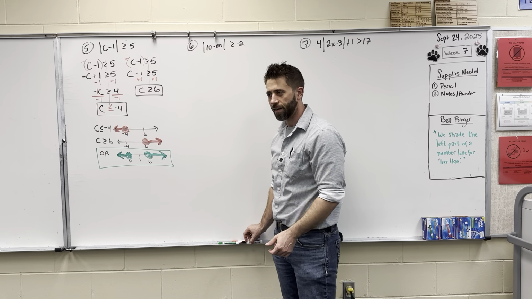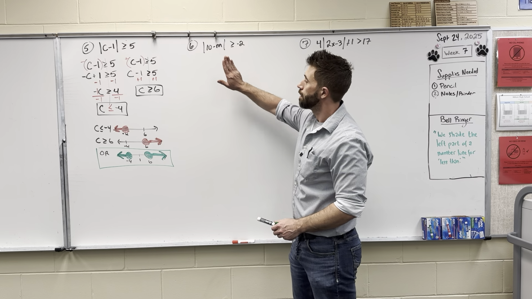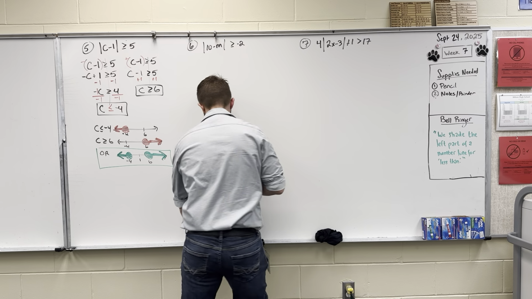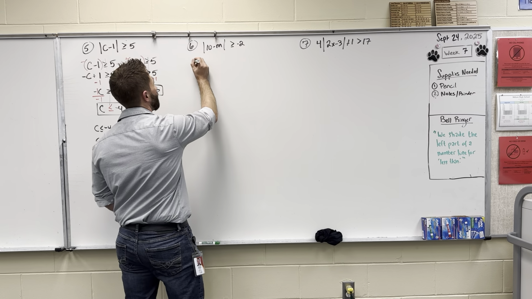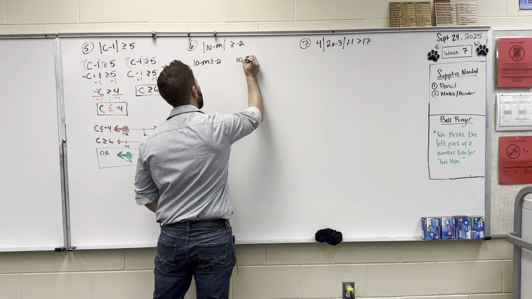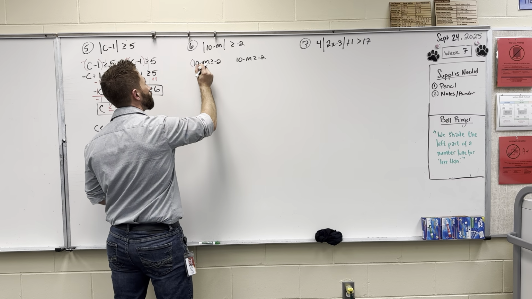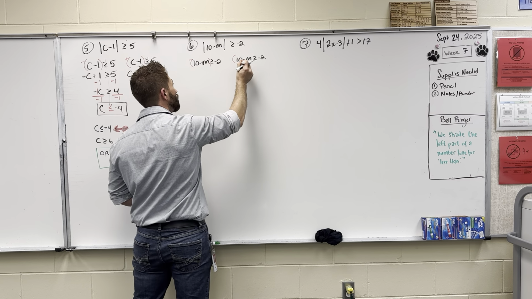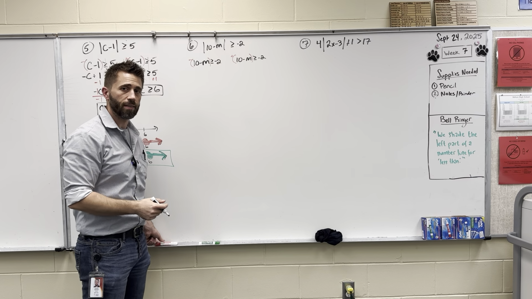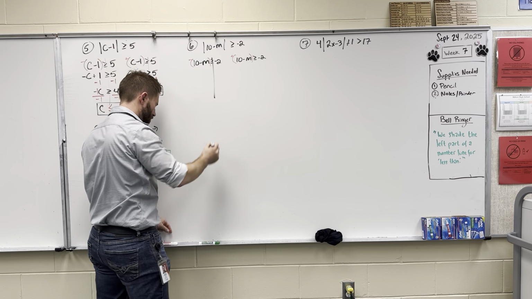Some of you might have already figured out, like, oh, this one's a special case as well. Locate, isolate, duplicate. So what I'm going to do is duplicate my 10 minus m is greater than or equal to negative 2. 10 minus m is greater than or equal to negative 2. I can only get rid of the brackets after I've accounted for I could move left or I could move right. Now I don't need to worry about them because there's 2 in there. I'm going to go ahead and work this equation.